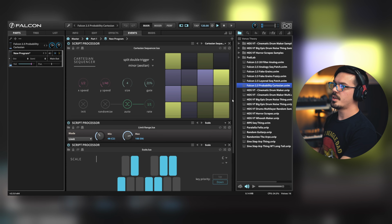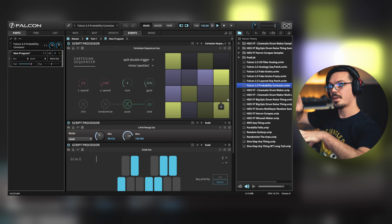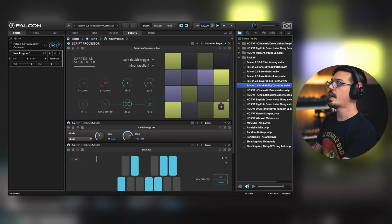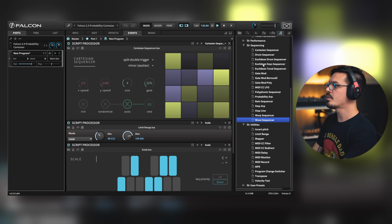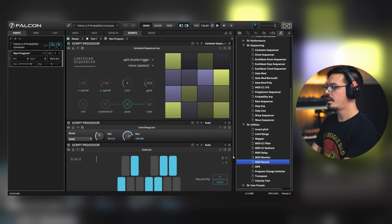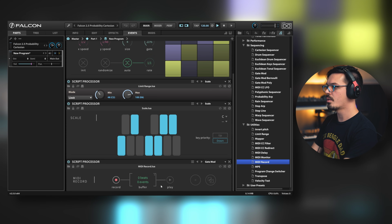Now, on the note of generating cool new ideas with these sequencers, one of my biggest wish list items with Falcon was that I could take some of this stuff and give it to other things in the DAW by way of routing the MIDI, and UVI added a small little update allowing you to kind of do that. So if we go in here, we can actually grab the MIDI record under utilities. So we could put that at the bottom of everything here, drag that on down. And now we've got a MIDI record module.